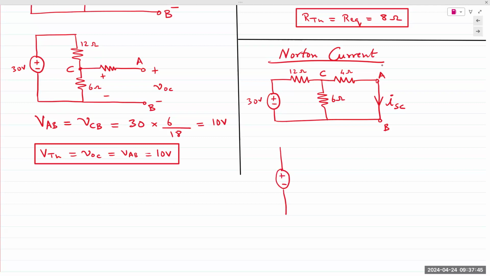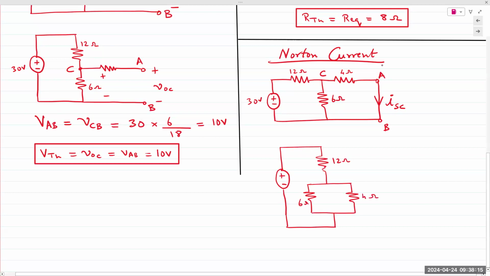And so let's draw out that series connection. So I would have the 12 ohm, and then I have the 4 and the 6 ohm resistor. Now, when we redraw the circuit like this, you keep the nodes in mind. So this is my 12 ohm resistor, this is the 6 ohm, and this is the 4 ohm. If you follow the path for ISC, the short circuit current, where is it coming from?